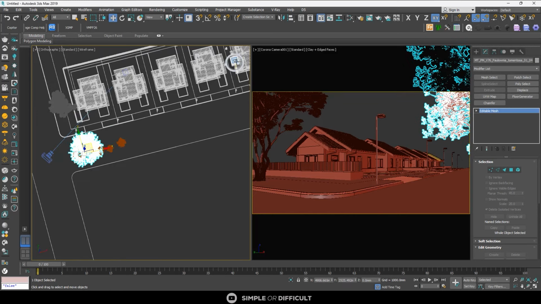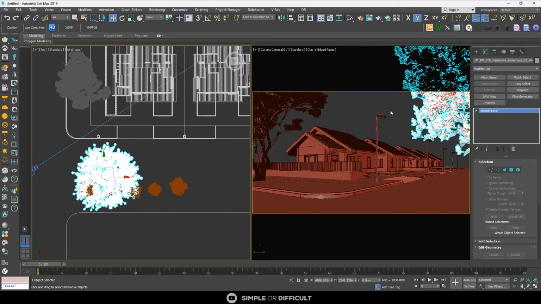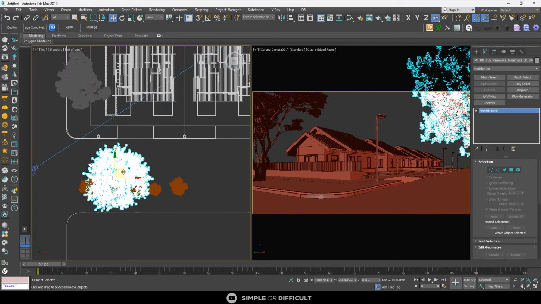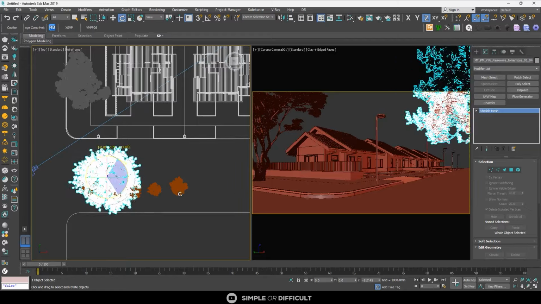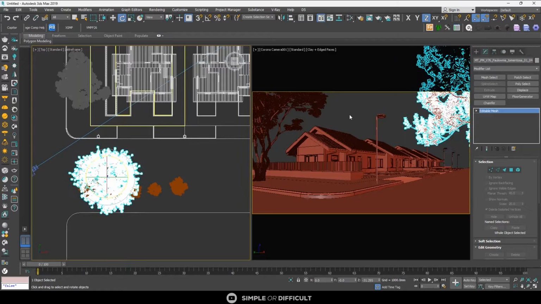Okay, don't worry. The tree is entering the main road. I'm aware of that. Don't worry about what you are seeing in frame. All right, so let's just position it in such a way that it's gonna look really nice. Yeah, let's just leave it for now.